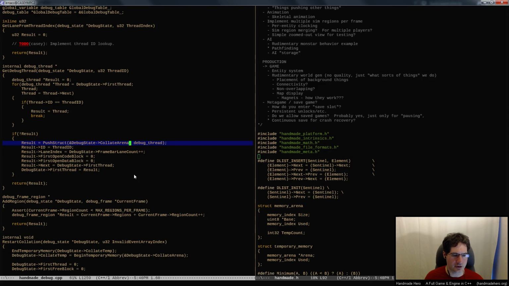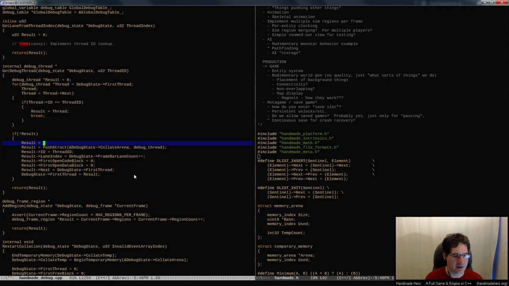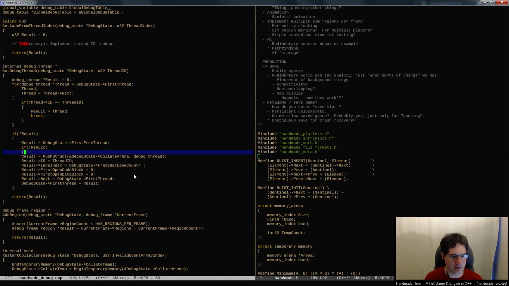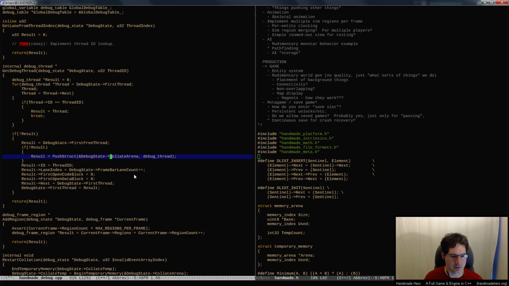So the push struct would do a sort of like, can I get one from the free store? If not, do the push struct, right? But basically, first free thread would be used. If that didn't work, then it gets one from the actual debug arena. And that's it, right? So then we go ahead and fill it out, and that's all that happens. Again, nothing particularly unusual here.